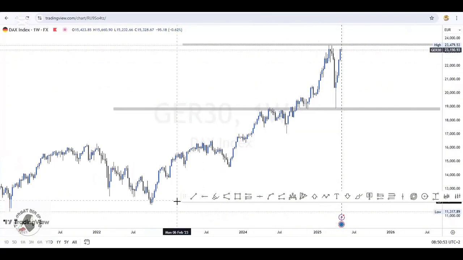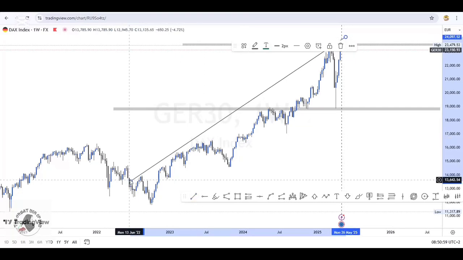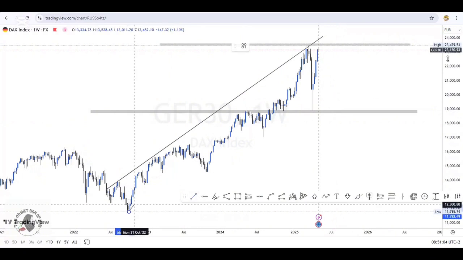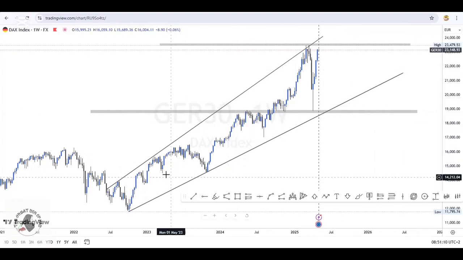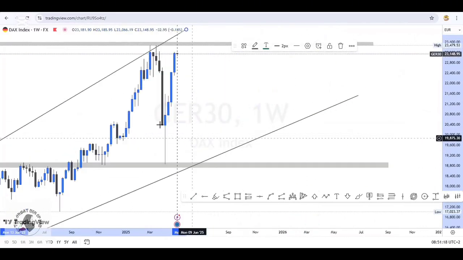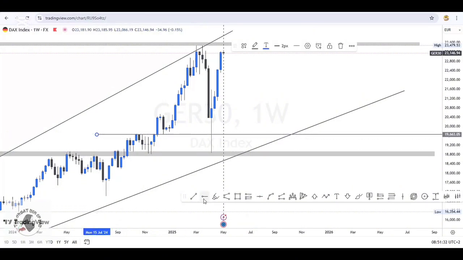Then from there we get a structure, and to get a structure you need to use the trend line and understand the root of the market: where the market is coming from and where it's going. This is our diagonal support and this one is our diagonal resistance. From there, we need to identify places where the market touches and reverses, only inside our highest point and our current lowest point. Those are the places you need to understand and identify.